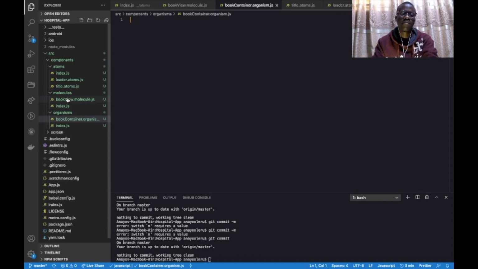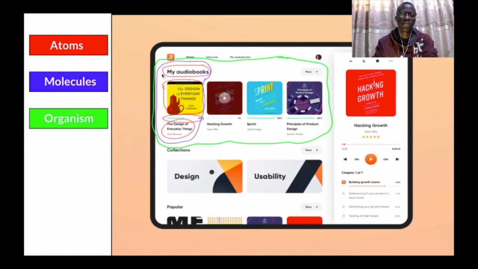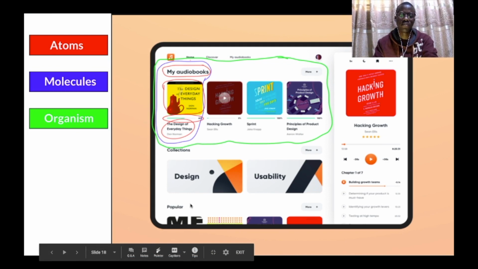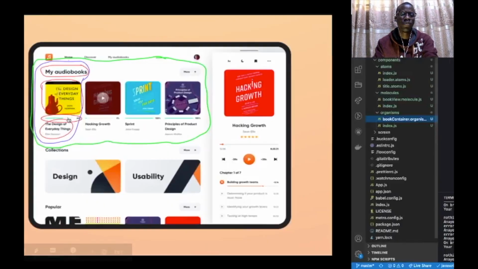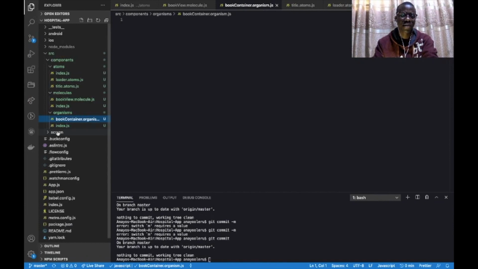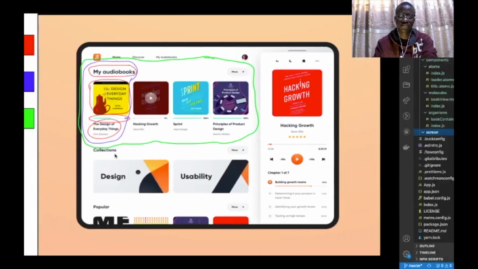I'm bringing in probably the book view, and we could also have organisms called collection view, popular view, and probably the sidebar view, and the rest. We could bring them right into our organisms folder, each as a file.